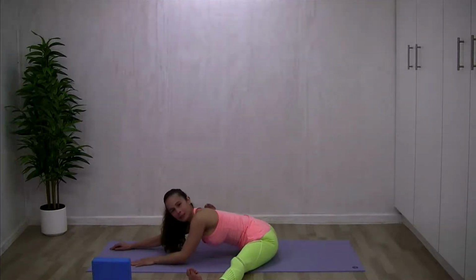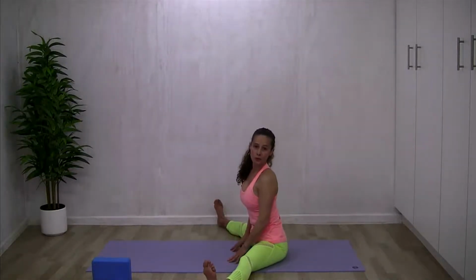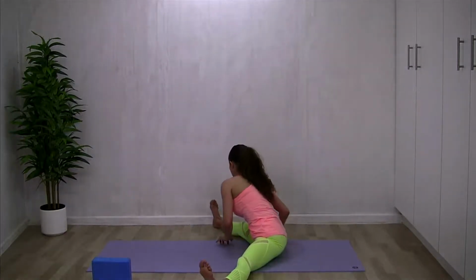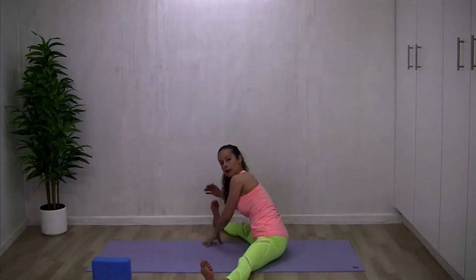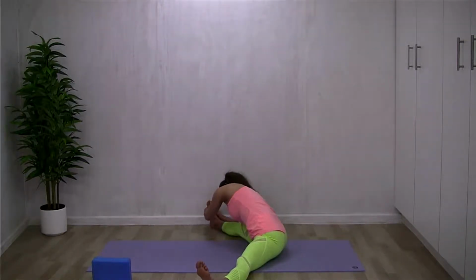And gently creep your way back to your start position. And take a gentle twist swivel to the right. So almost looking towards your right toes. And just gently fold forward, maybe creeping the hands forward to either rest on your forearms, or maybe you'd like to bind around the foot. You could wedge the block around the foot, or you could take a strap and hold that around the foot if you can't bind to the foot. And just think head to knee as you gently fold forward, keeping your belly button softly pulled in towards the center line.